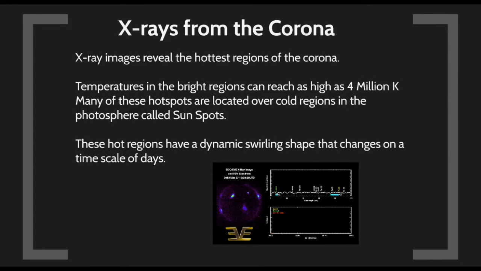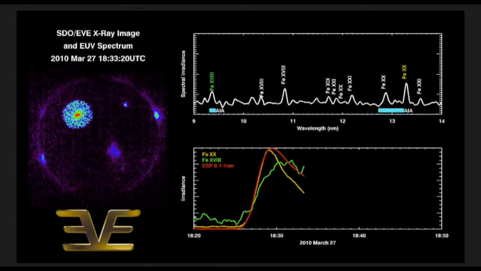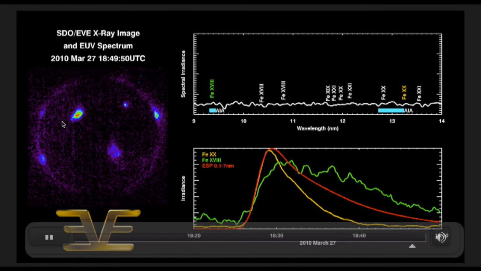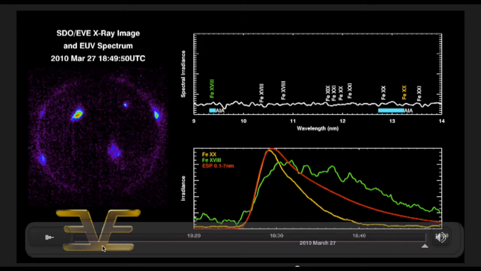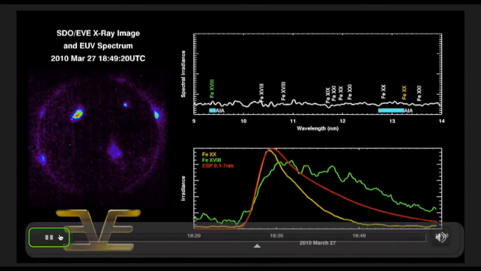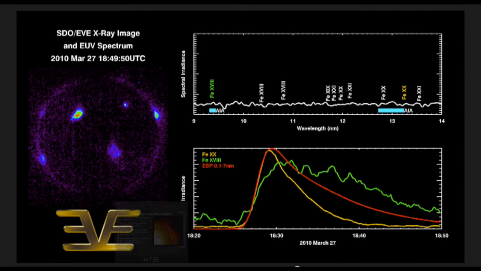The corona is one of the hottest regions, definitely the hottest region in the atmosphere of the sun. Temperatures can reach as high as 4 million Kelvin. Collisions between particles produce coronal mass ejections, and oftentimes these areas are centered over something we call a sunspot. These sunspots move around and can create coronal mass ejections. You can see we have a very large peak of mass being ejected, and at the same time we had a flash of a sunspot. You see a very large amount of light in the X-ray region during a coronal mass ejection.